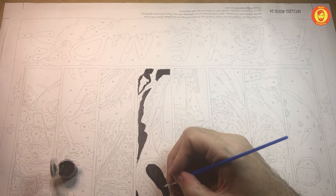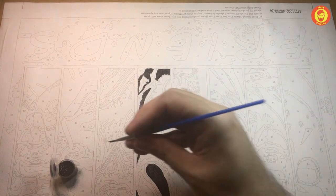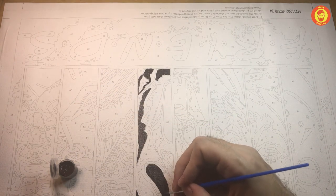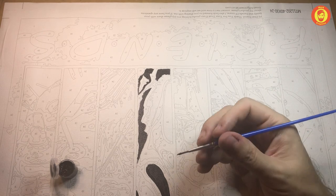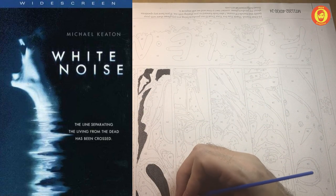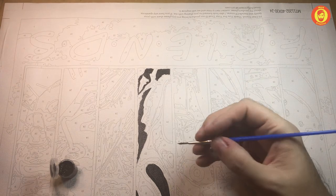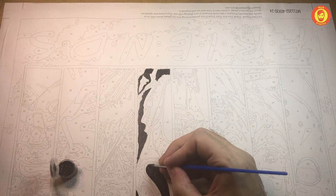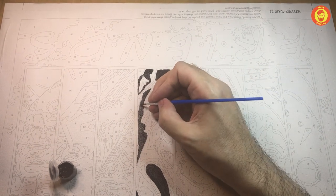Those are the kind of films that I do like to watch. There's certain ones that are not Halloween themed but scary in the sense. And age restriction, please. They've got age restrictions on them for a reason. Kids under 18 shouldn't be watching them. That's a disclaimer I'm putting out there. There's one called White Noise. That's quite scary, and its sequel, White Noise: The Light, is scary as well. As I say, they are age restricted. They are 18, so unless you're 18 or over, you shouldn't be watching them. That's my disclaimer. Nobody under the age of 18 should be watching films like that. And I agree.